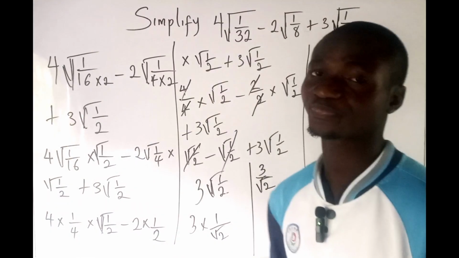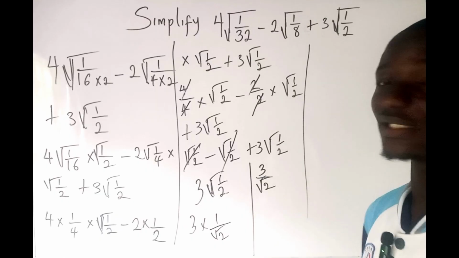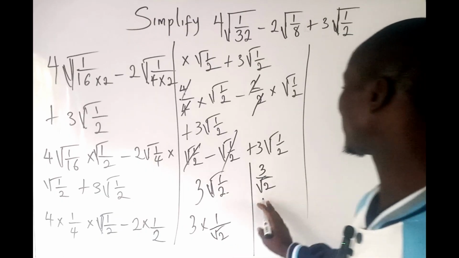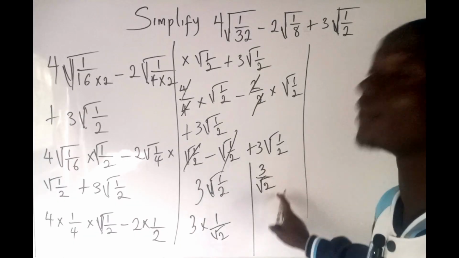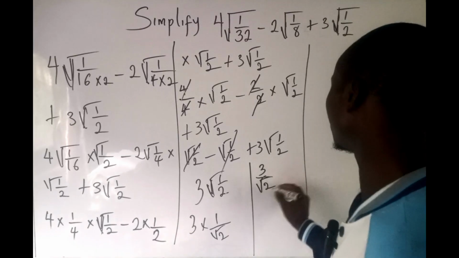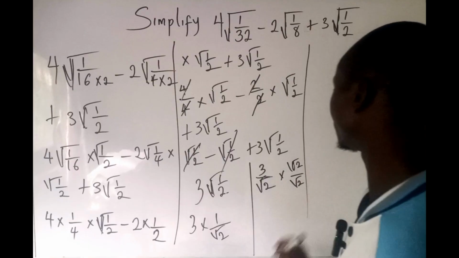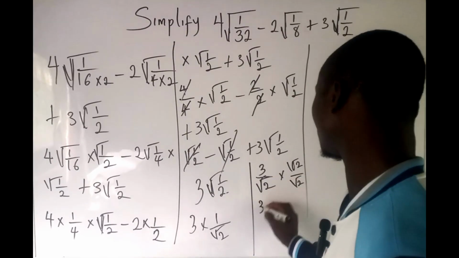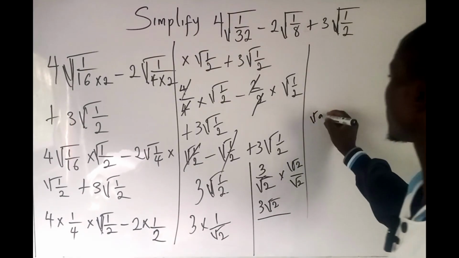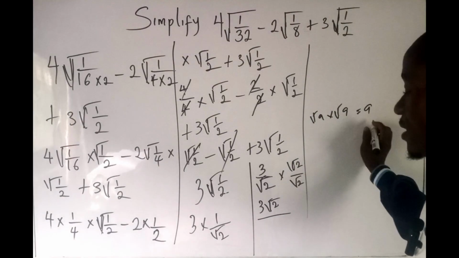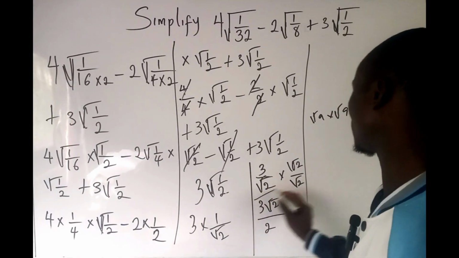We can't leave the answer like this. So what do we do? We have to rationalize, because the denominator is now in root. To rationalize it, we use the value at the denominator, root of 2, to multiply both the numerator and the denominator, so we have 3 over root 2 times root 2 over root 2. Now 3 times root 2 gives us 3 root 2 over root 2 times root 2. If we have root a times root a, that gives us a. Now root 2 times root 2 is going to give us 2. And this becomes our final answer.